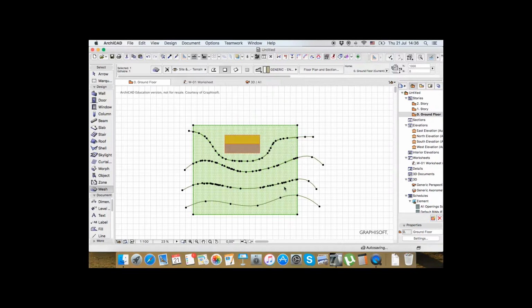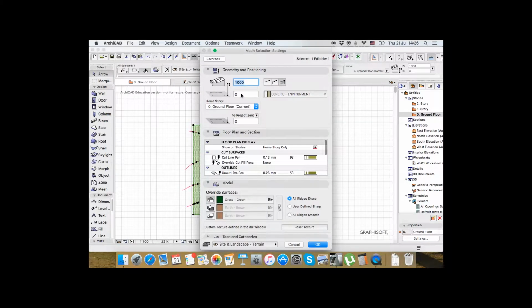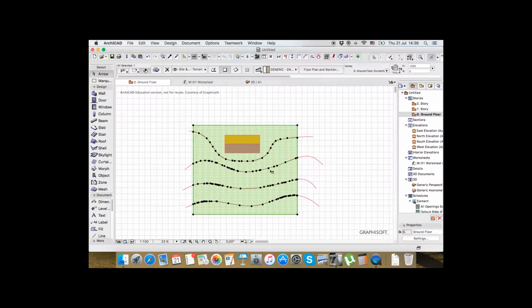okay, and okay. And so if I click on the mesh, you see it has picked up the profile of the spline lines. And so if I want to give it a drop, right now the whole mesh is at zero, as we saw here, it's at zero. So we're going to give it a mesh. So if I just click on one of the lines, it will highlight it alone.